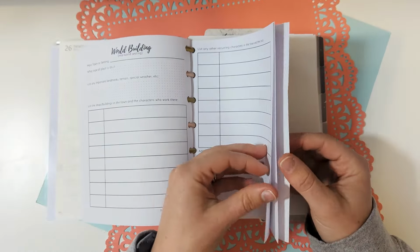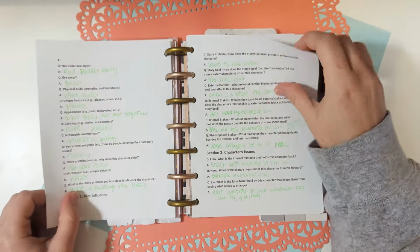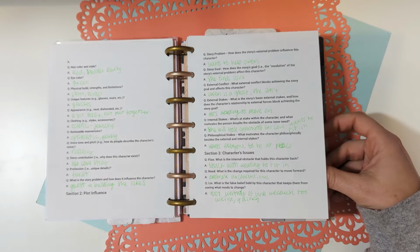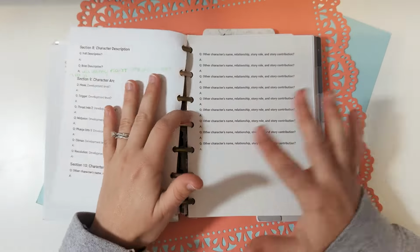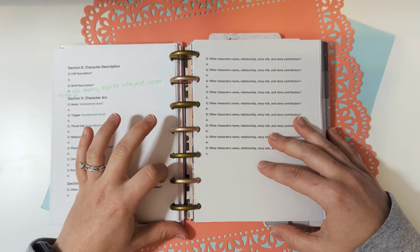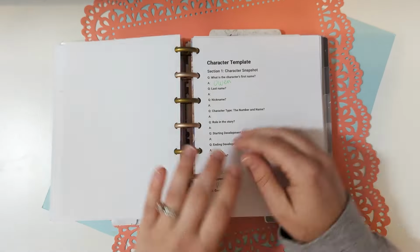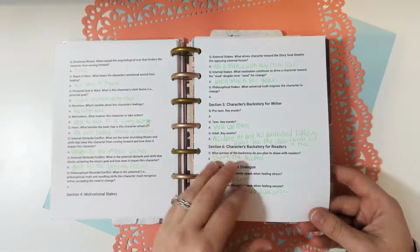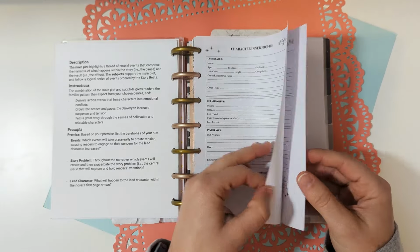Some more things from Heart Breathings, more character snapshots. This was, I think, a lot of information, and a little redundant. So I think I'm gonna kind of take bits and pieces. So that's why I do want to make my own plotting worksheet for what works for me, since I'm just using a little bit of everyone's, and I want everything to be more cohesive. So I got that. Then we got our inner profile. This is from Anne Sage.